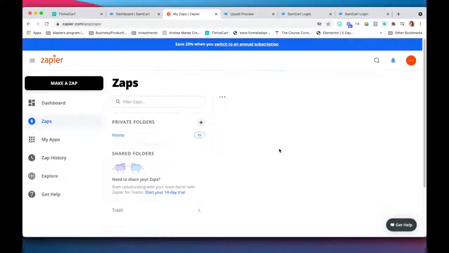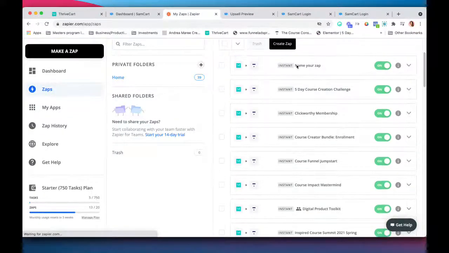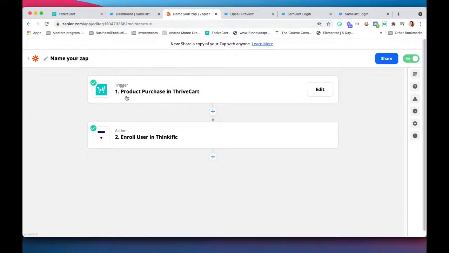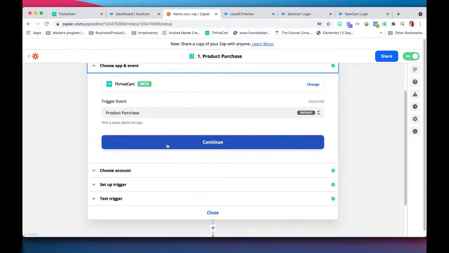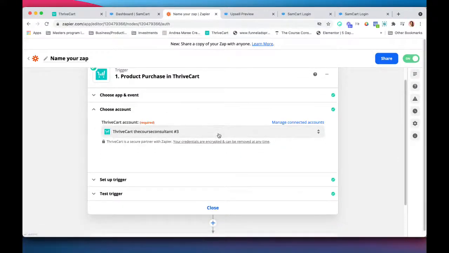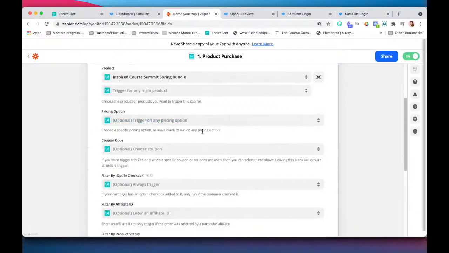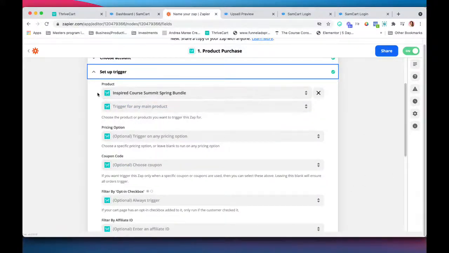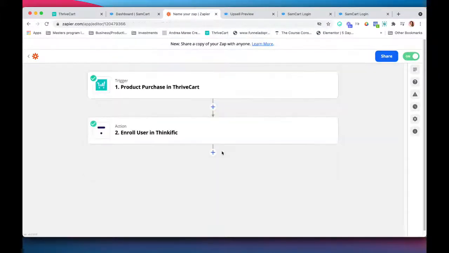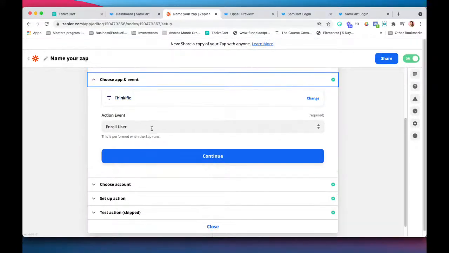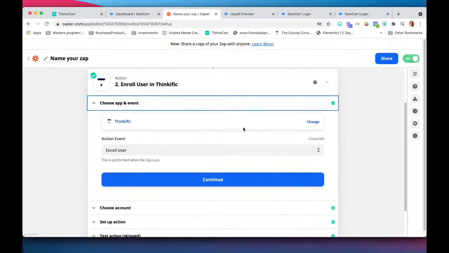So let me give you an example of what happens when somebody enrolls. So we have an example product purchase. In this instance, I'm saying, hey, somebody paid via this cart checkout software. And so I've now integrated Thrivecart, and what it's saying is, okay, from that Thrivecart transaction, we need to set up a trigger. Like in this instance, we have this bundle. Hey, Zapier, I'm telling you that Thrivecart actually had an enrollment, and so now from this enrollment, we need to have an action. And in this action, we're telling Thinkific, hey, Thinkific, we need to enroll this user because they paid via this cart checkout platform.